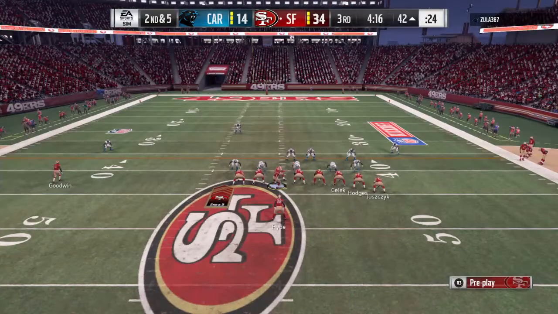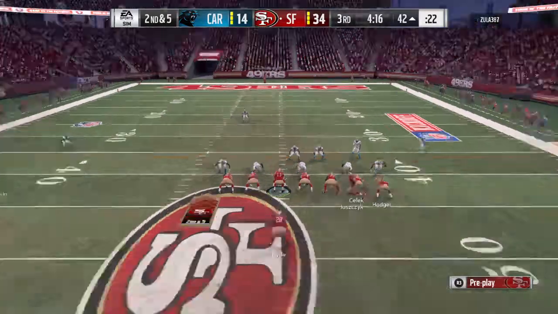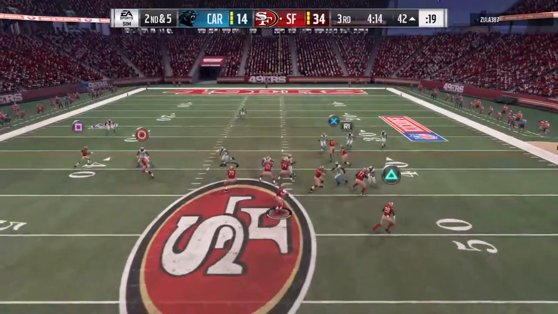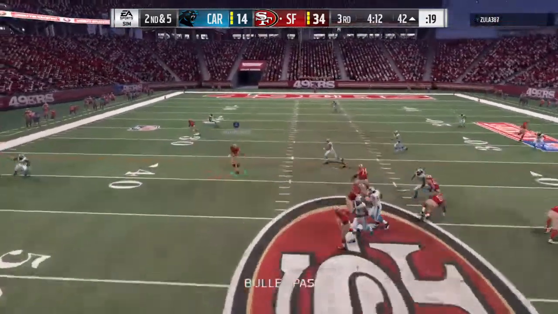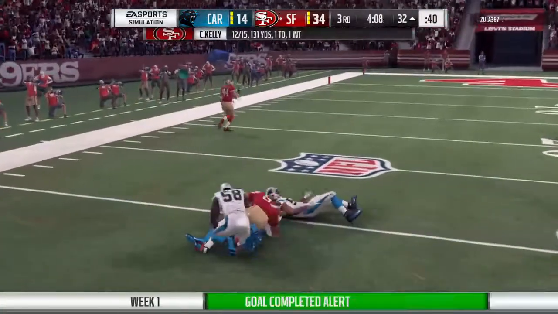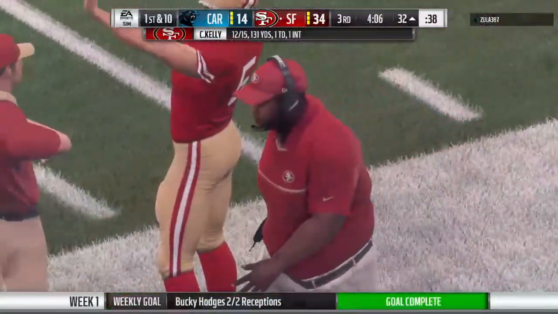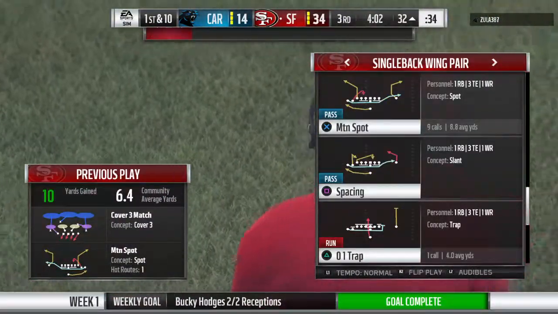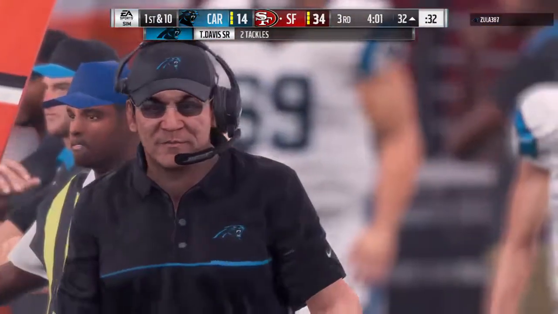Good! Here we go now. Green 39. Green 39. Now Kelly. It's a short one here, complete to his tight end. And he gets this inside the 35-yard line. It's a 10-yard pickup, and it moves the chains.